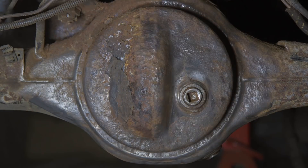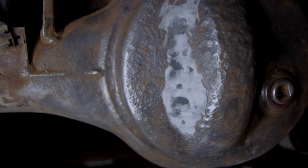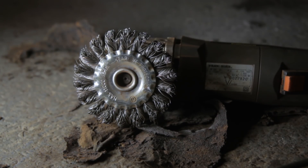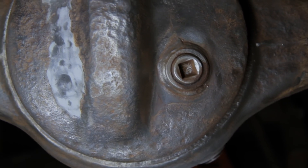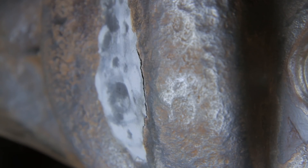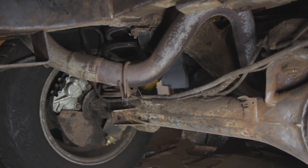Time to peel off this icing. There had been a hole obviously corroded through this diff housing and it's been fixed with some kind of chemical weld and then for double measure the icing put over the top — which is fair enough, but you could have tried to seal it at the top as well. I'm using a really aggressive wire wheel on the grinder for all of this. This poses a very difficult question: do I open this up completely, or do I peel this back to where it's still solid and then paint over it with something decent and some under seal? Because to do this with a welder is to open the diff — I'd have to take the diff out, which means opening the ends of the drive shaft and breaking a lot of seals. It's not rocket science but it's just a hell of a lot more work. I'm going to mull it over.